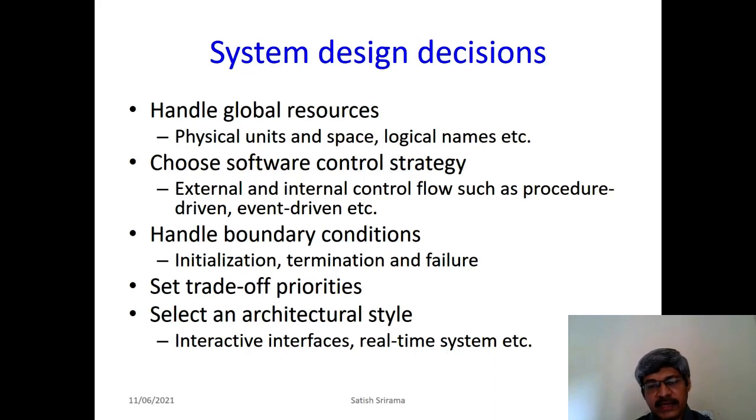Then of course we have to select an architectural style: how the system will eventually be developed, whether it will be an interactive system with interfaces using which you can interact with the system, something like the ATM itself, or a web-based application, or a real-time system based on sensors. These architectural styles also have to be decided. So by the time you have finished the system design, all these design decisions are taken care of.